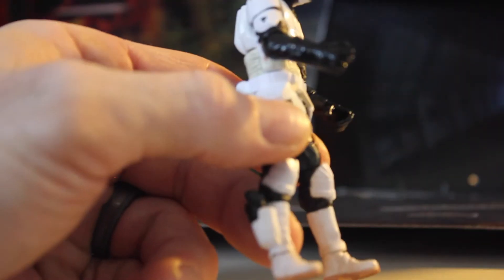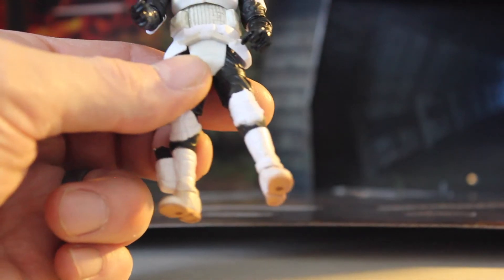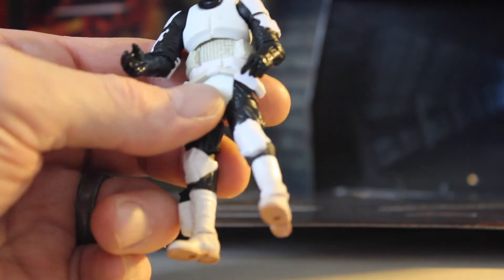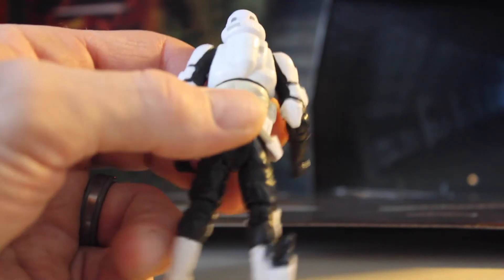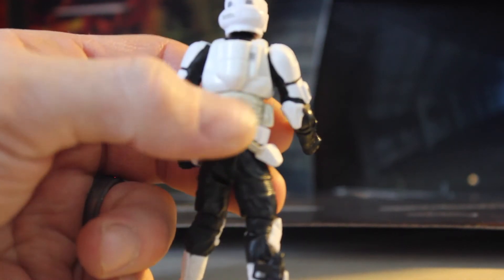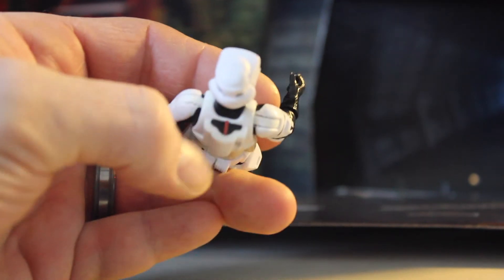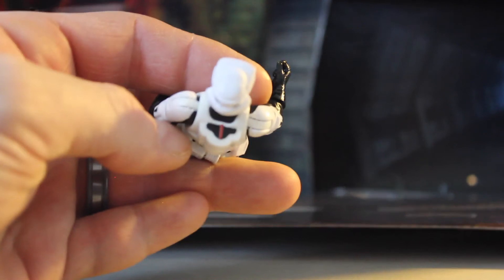He's got nice paint detail. There's a little bit of dirt at the feet and some discoloration around the mid-waist — it's probably just different coloring from an entirely different piece, but there's a little yellowish tone, hopefully not from aging. There's a little paint detail here with a bit of red, and other than the black and white, that's the only other color change.